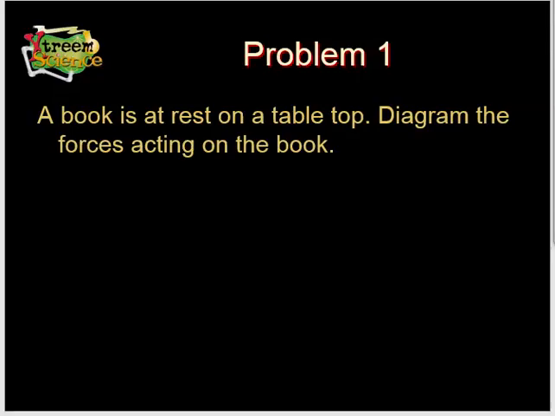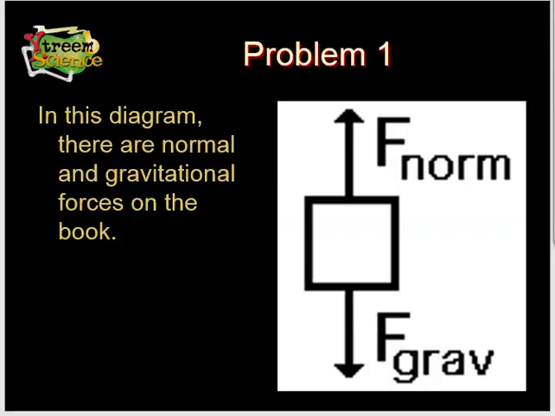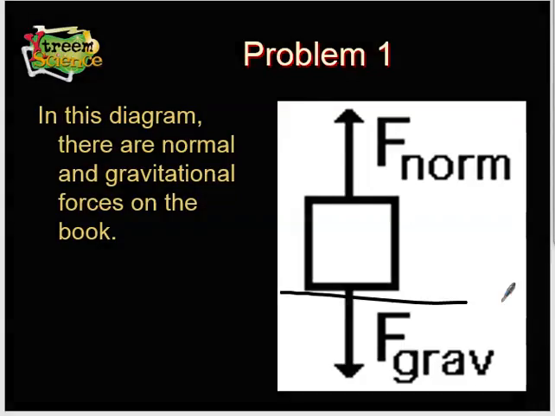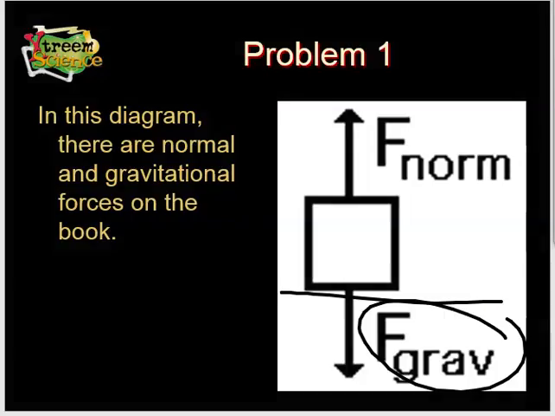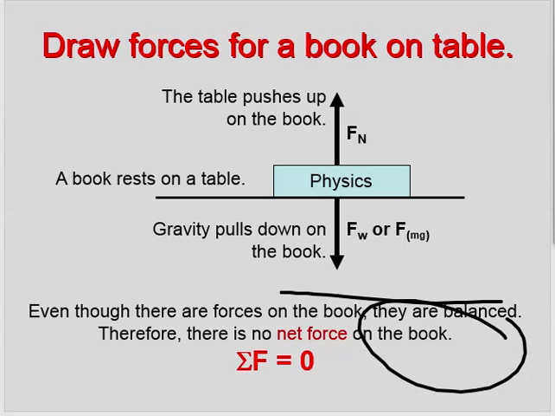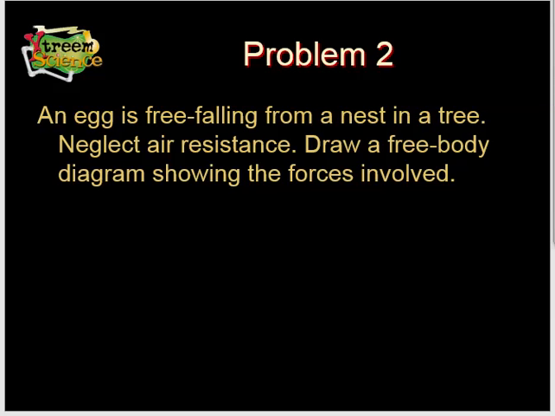A book is at rest on a table. Diagram the forces acting on the book. All right, this would basically be your answer. What forces would be acting on the book? It's sitting on a table. I sometimes like to draw a surface. So if you want to draw a surface out, do it. That's not going to be marked off. But the only forces acting on it would be weight down, normal up. Weight always, always, always points down, regardless of the situation. Moving pretty quickly. That's basically the same thing we just did at the very beginning. Same exact free body diagram.